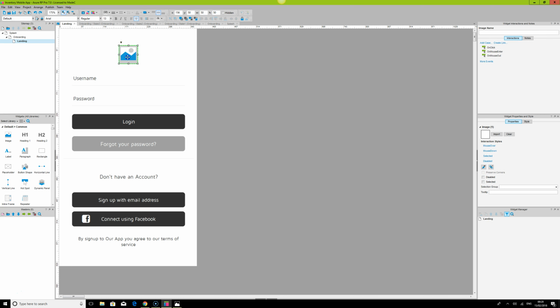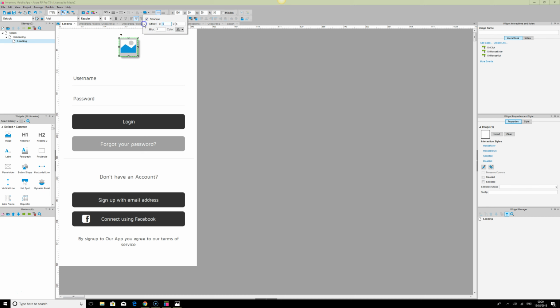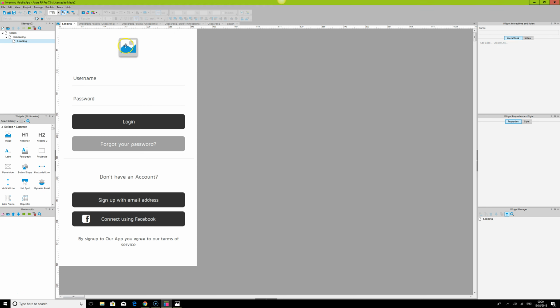Then we can increase this. We can give this icon or image a shadow, and we could probably change this to 3. What we can have here could be any icon of an app or something.